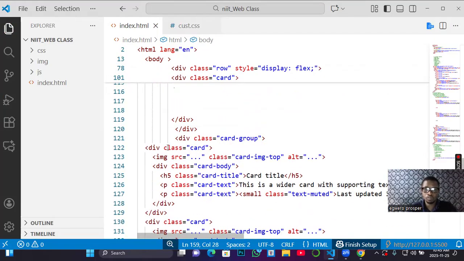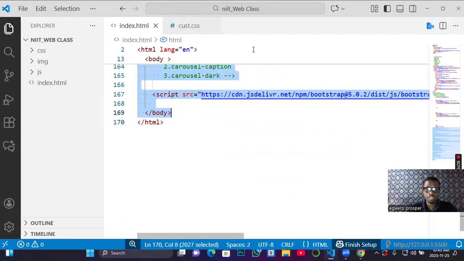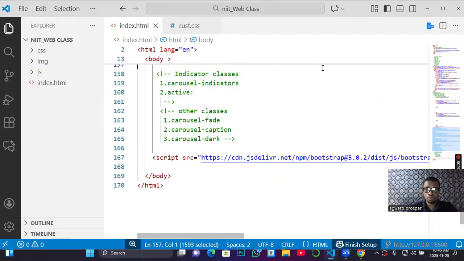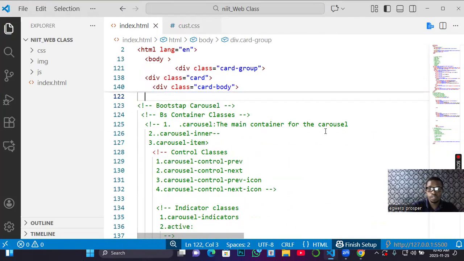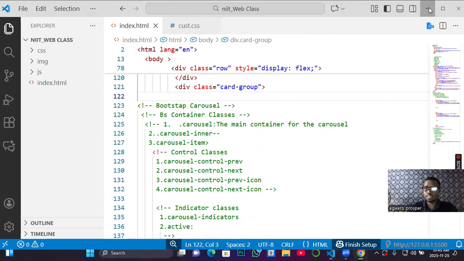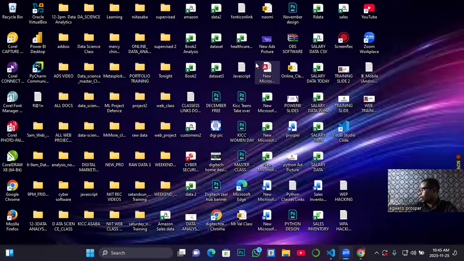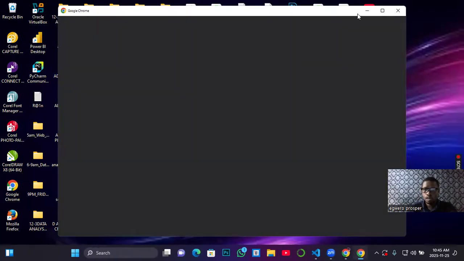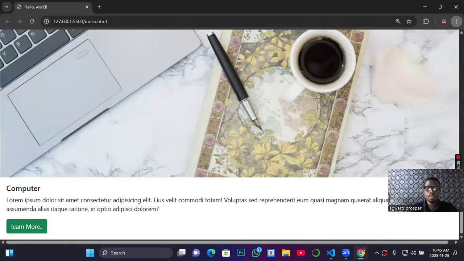Let me delete some of the design so I have enough space for the carousel. The first step is to go to Bootstrap. We have already installed Bootstrap in our project. So let's visit the Bootstrap 5 library and search for the carousel component.